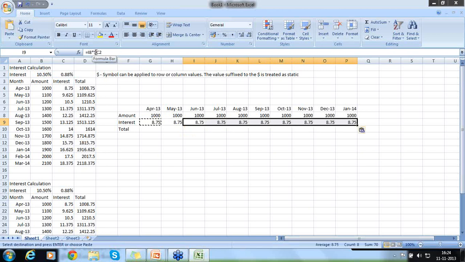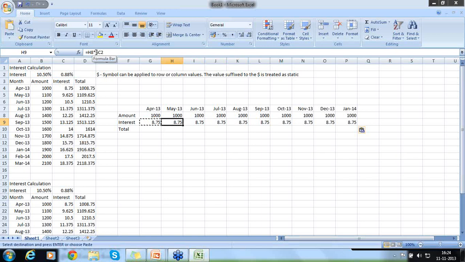You can see now $C2. So the $C ensures that the value of C is constant. So it is not going to D. Very, very important, very useful one when you are dealing with the Excel sheet. Basics, but very important feature.